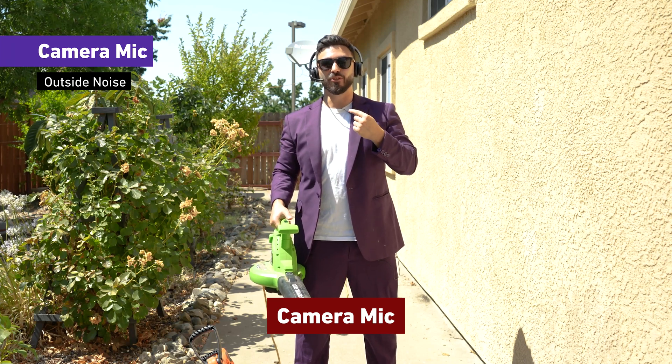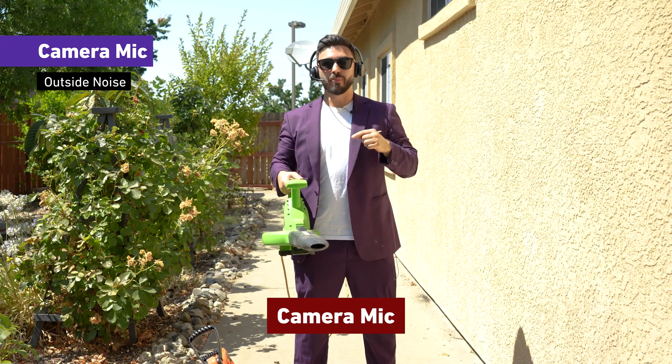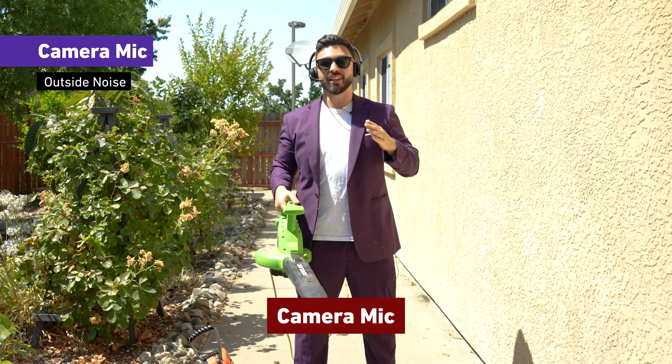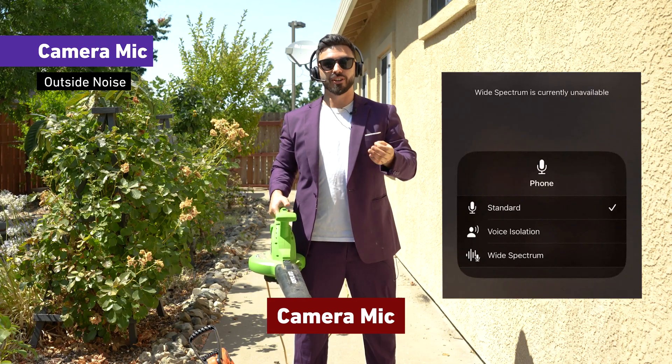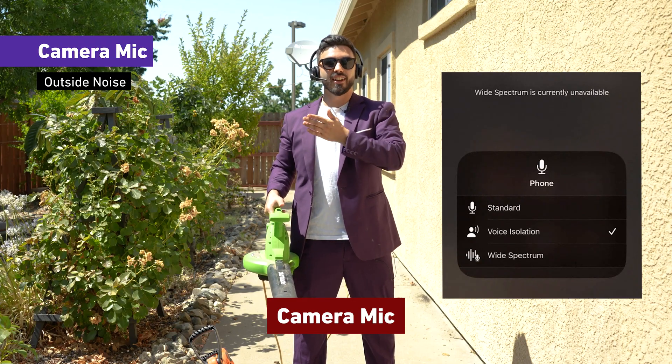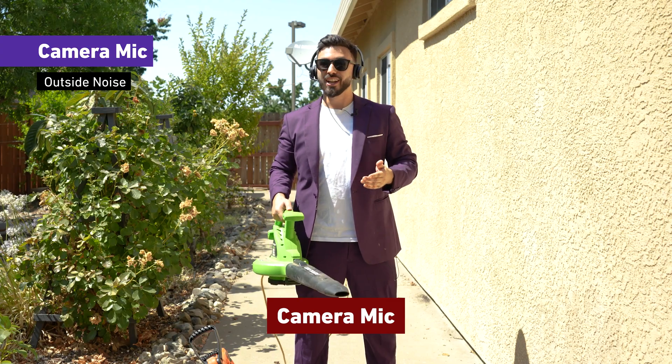This is the Yalink HA64 Pro wireless headset, and this is a leaf blower. We're about to put the microphone to the test while connected to an iPhone with voice isolation mode turned on. I have my brother Dustin on the other line, so we're going to have a two-way conversation and see how it goes. Let's fire it up.